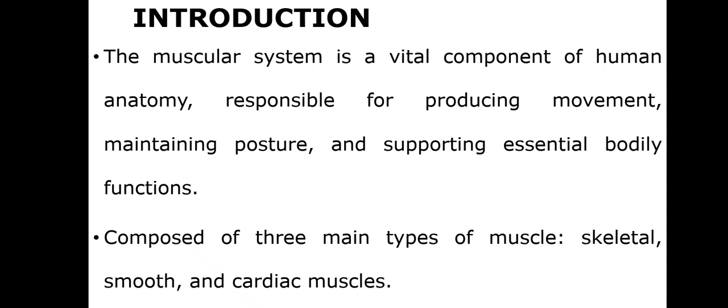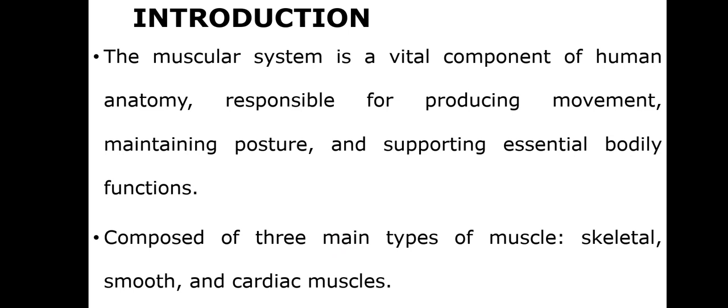Okay, the GIT has what we call smooth muscles that promote peristalsis movement. That's just an example of a smooth muscle. Apart from that, there are also what we call cardiac muscles. Just from the word cardiac, it's telling you that these are the types of muscles that make up the myocardium, the muscle layer of the heart.